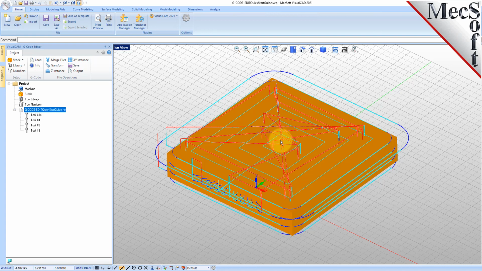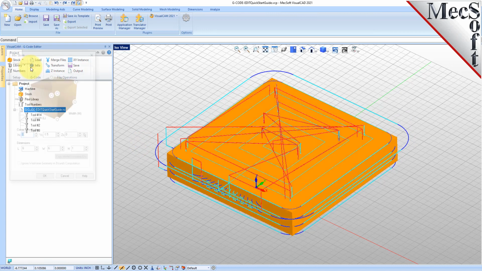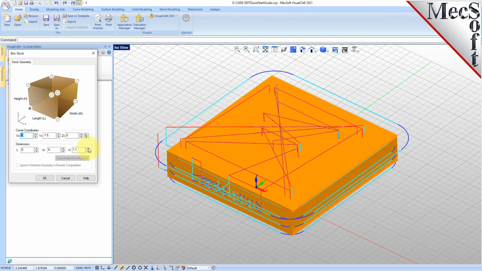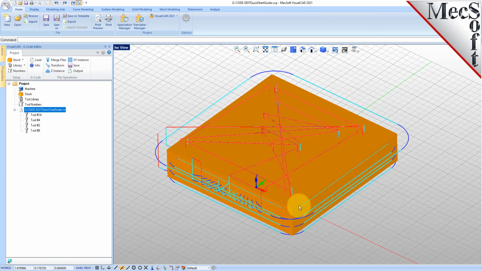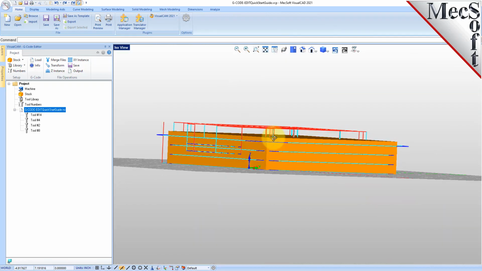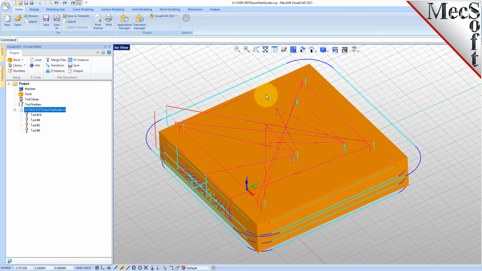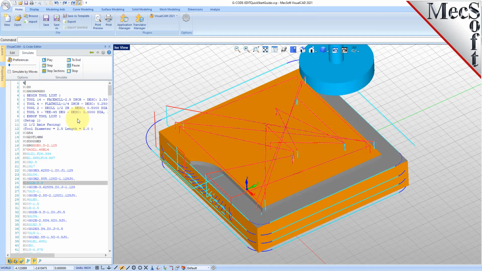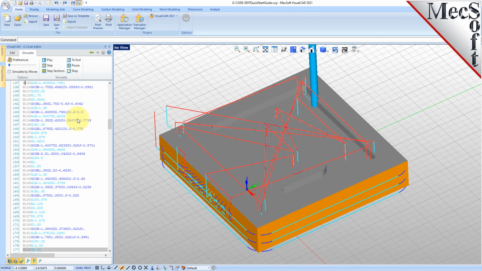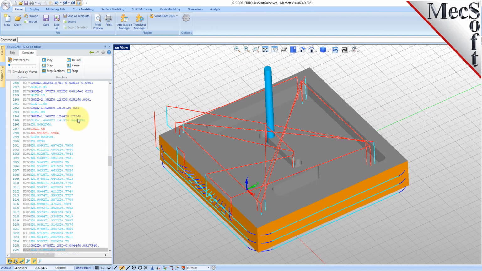Now, one thing I wanted to do was add some material to the top of the stock. So let's go back into the box stock, and we'll add 0.15, say, of material to the top of the stock model. You see that it added material to the top, and we'll pick OK. So here's our stock model and our G-code file. When we perform a simulation, you will get an in-process stock displayed at each cut motion in the G-code file. So let's right-click and run the simulation again. Now you see you have a cut model simulation of the actual G-code file.